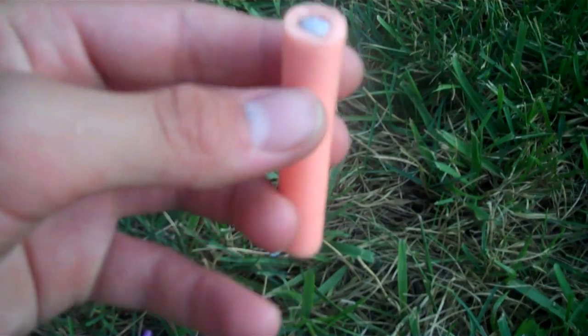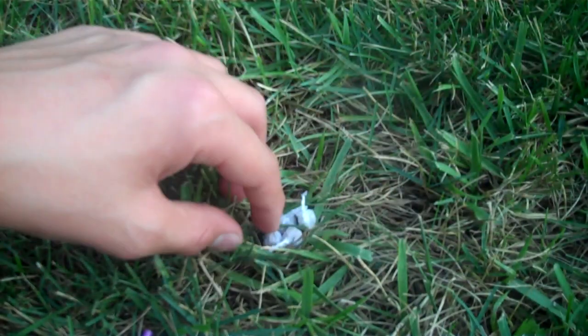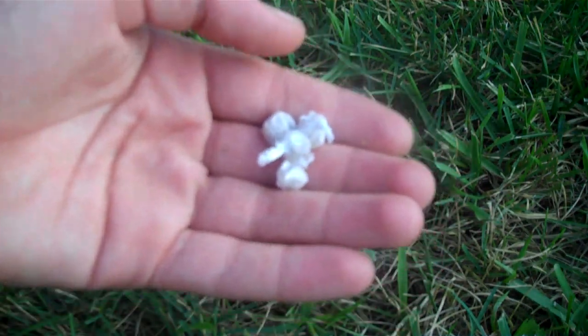Me and John, we're gonna show you how to make explosive Nerf darts. With snaps. Yeah, with snaps. What you wanna do is, first, you have to have extra Nerf darts, and you just go to the store and buy a pack of snaps.